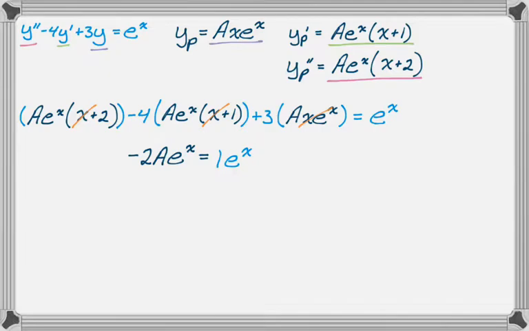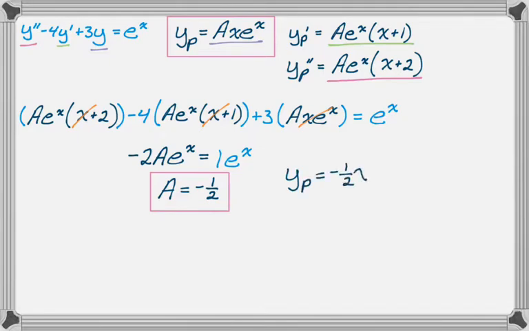So this gives us one equation. And there's only one unknown. So that's really good, actually. So we have negative two A equals one. So A is negative one half. And we're actually kind of done. So this was a little easier than some of the other scenarios that we've seen. We know that A is negative one half. And our particular solution is A x e to the x. So y sub p is going to be negative one half x e to the x.